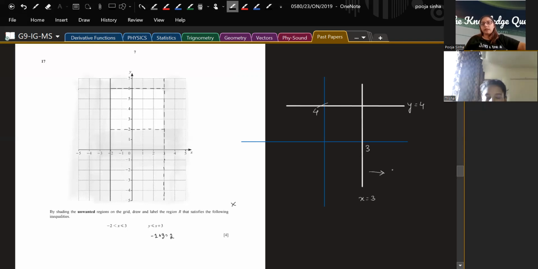Now look at this one. Anything which is on this side will be greater than 3. Anything on this side will be less than 3. So which means I can very easily say x is greater than 3 on this side and x is less than 3 on this side. Yes. Right? So if I want to ask you, tell me what is the region which is x is greater than 3. So you will say this is the region. Yeah. Right? Then I will say, okay, Trisha, now you shade the unwanted region.